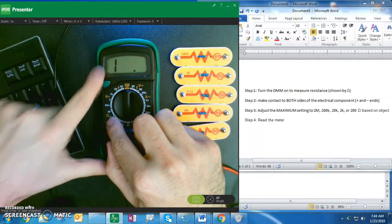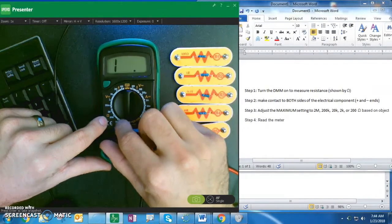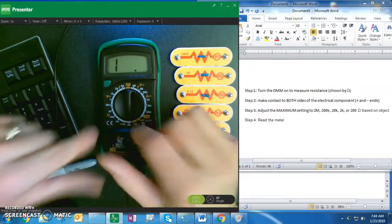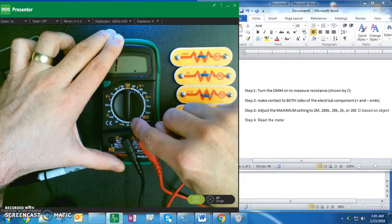And I got my ohm symbol right here. And that's showing me that everything in this white bar, everything in this single bar is going to be resistance. Now I set mine to 200 ohms as my max.